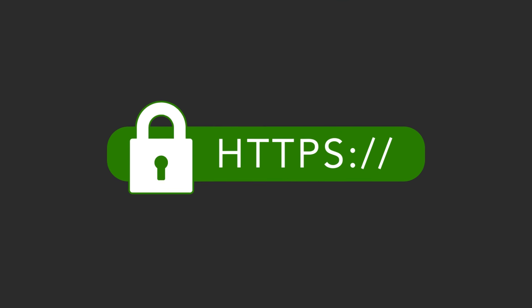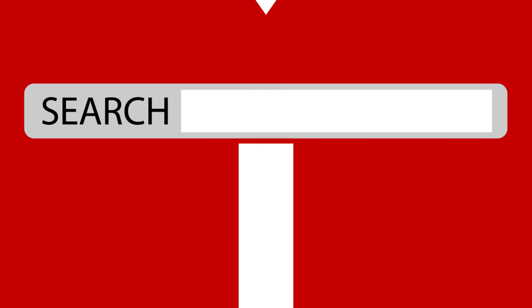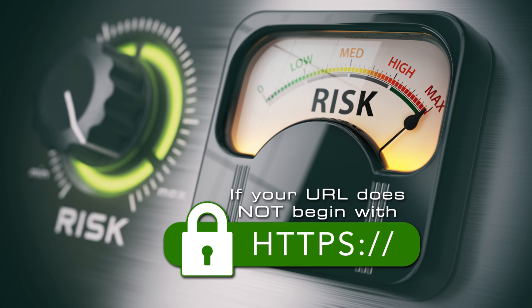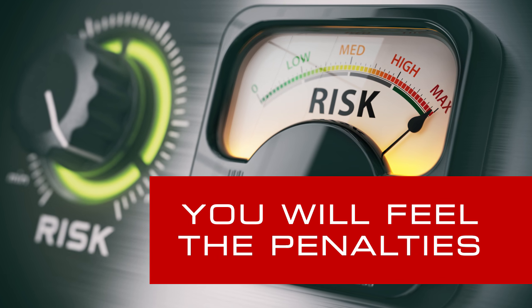In fact, if you have not checked your website to see if it has the HTTPS in the URL, you could already be at great risk. What's worse is that your search rankings can be affected, slowing your traffic altogether. In early 2017, Google began flagging sites without SSL, the international sign of website security, and they intend to get tougher in 2018. If your URL does not begin with HTTPS, you will feel the penalties, no doubt, because web security is no longer a luxury.